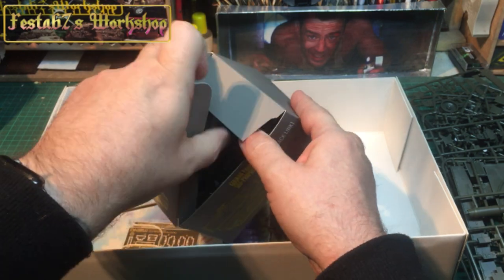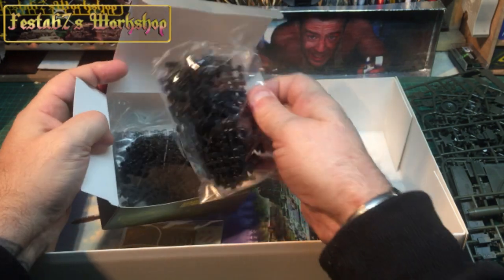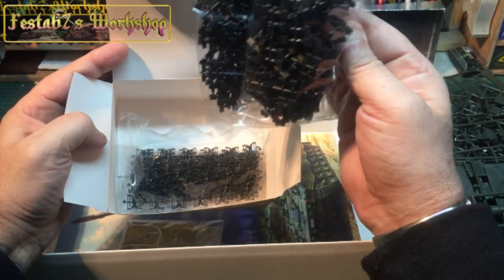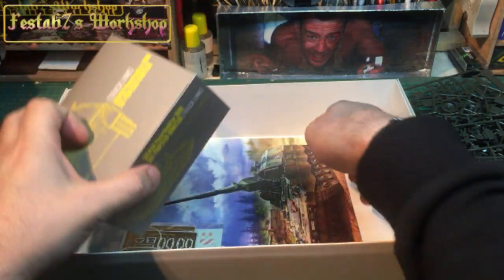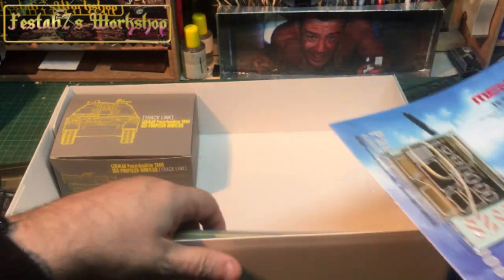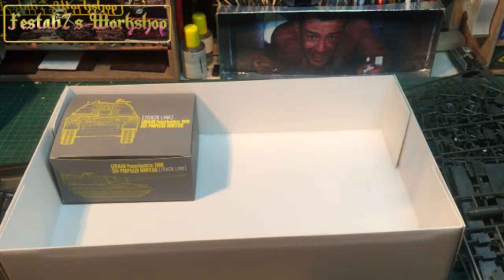This is individual track links on this, a big bag of them there. Of all your plastic track links and etc. So, all the rods and assemblies there. I've not done individual track links yet. I'll just pull out the instructions and that. I've not done individual track links yet, so I'm actually looking forward to it.